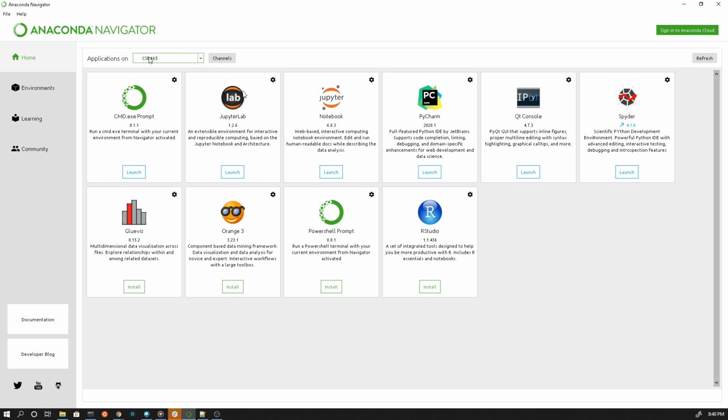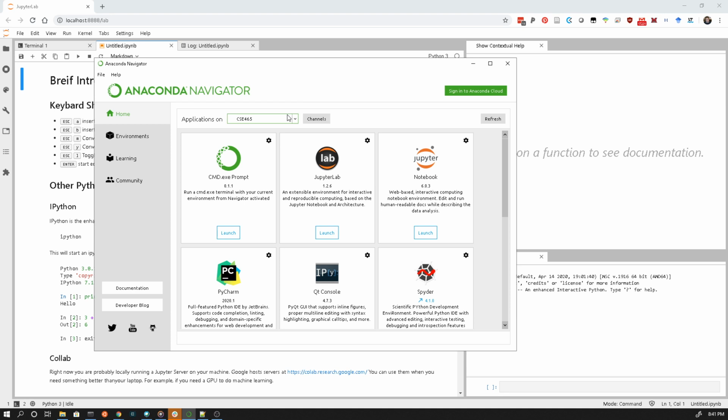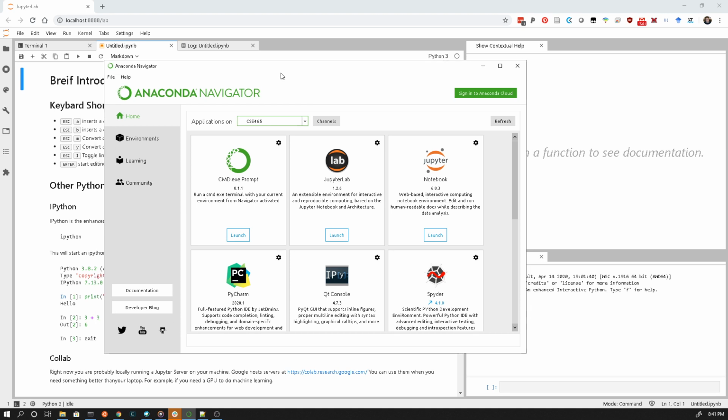Also, at the top in this drop down, there are a variety of different Python environments I can use. I can have multiple different versions of Python on the same machine, and I can switch back and forth between them. Again, I'm not going to talk about how you do that in the video, but right now I set up a version using Python 3.8 for this course. All right. So again, if you like, I can do another video where we walk through setting up Anaconda and setting up this environment.